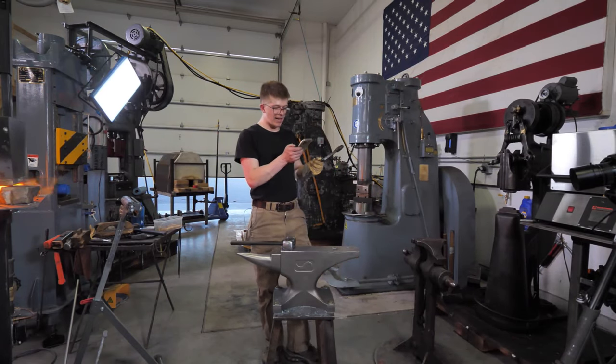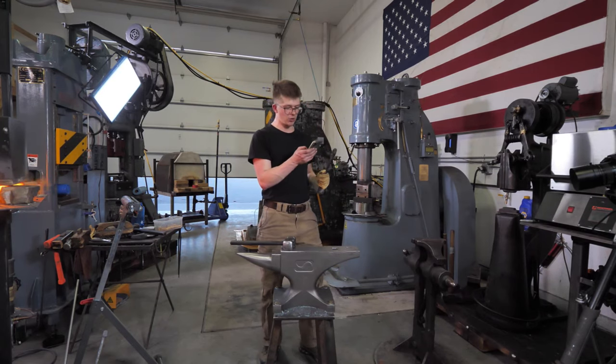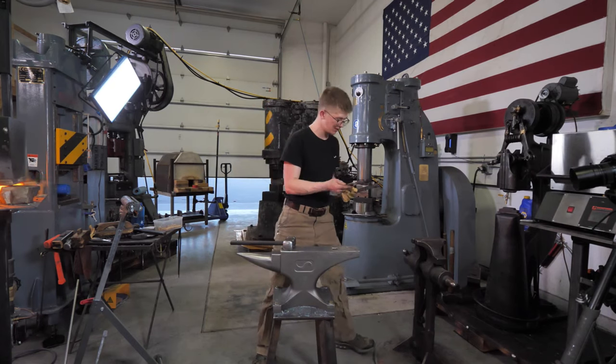Now that you're stateside, Alec, do you have any plans on attending some blacksmith conferences? Quad State is a good one in Troy, Ohio, in September, that about 1,200 smiths attend.